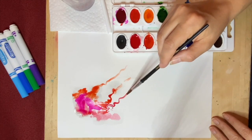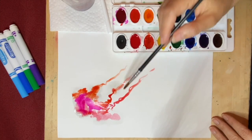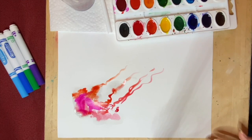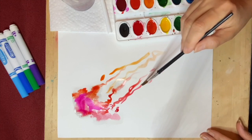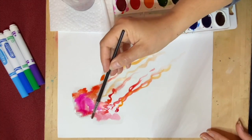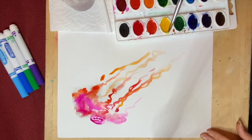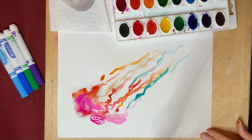So the question is, Miss Francie, what are you making? I am actually going to be making an underwater scene. So I'm going to fill my paper with bright colors that I can turn into something that lives in the ocean. Any idea what this could be? Take a guess. I'm not telling you. Wait to see. All right, let's add a little bit of color in there. And I'll let that dry.